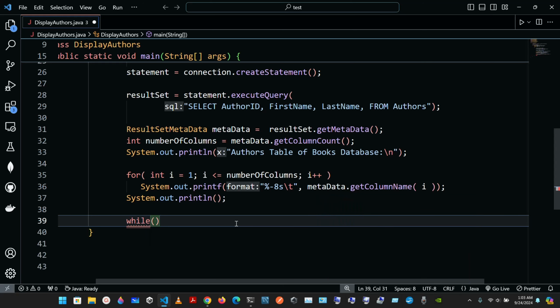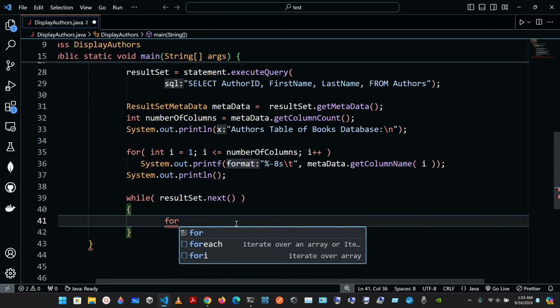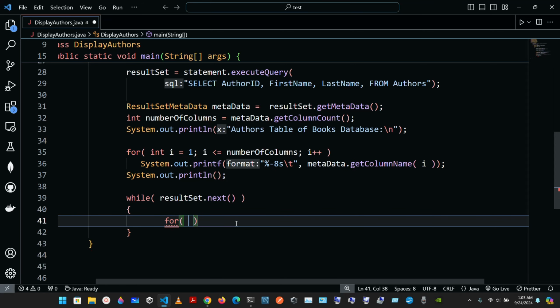So we're going to have resultSet.next(). We're going to open curly braces, and inside of these curly braces we're going to have a for loop. We're going to have the integer i initialized to 1, as long as i is less than or equal to numberOfColumns, we're going to increment i by 1.